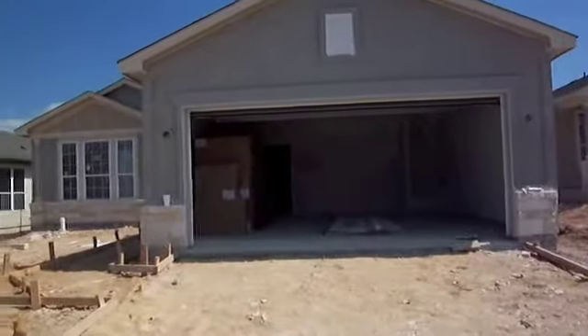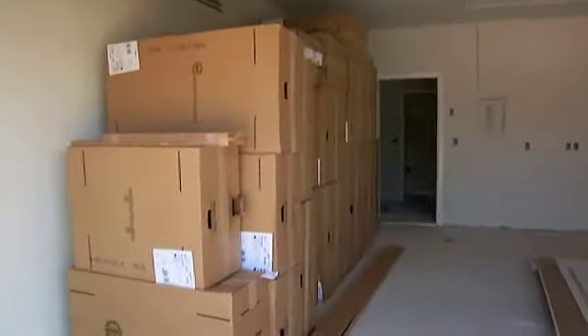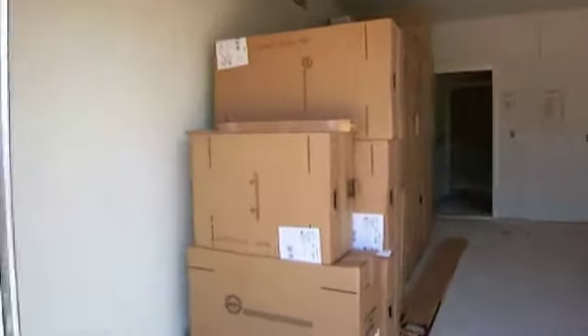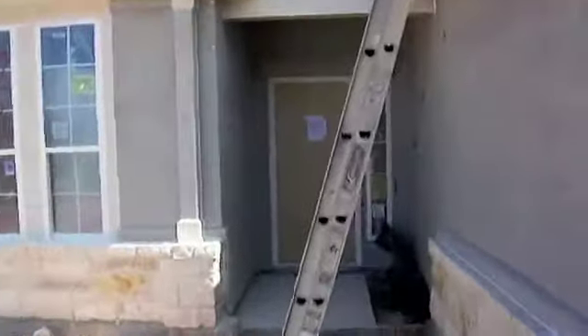This is Lorraine's video house — take two, since the camera didn't quite register the first time. So we're going through this a second time. The big thing to notice: the cabinets are not in on this house, so it's about a day or so behind. Let's quickly walk in — walking under this ladder for good luck, or maybe bad luck. Well, I walked under it last time and the video didn't work, so let's see if it does that again.